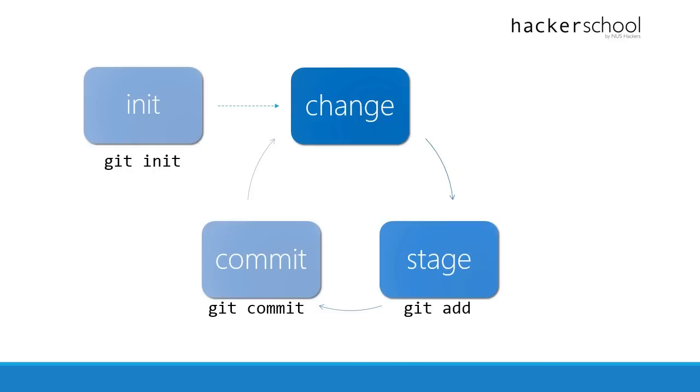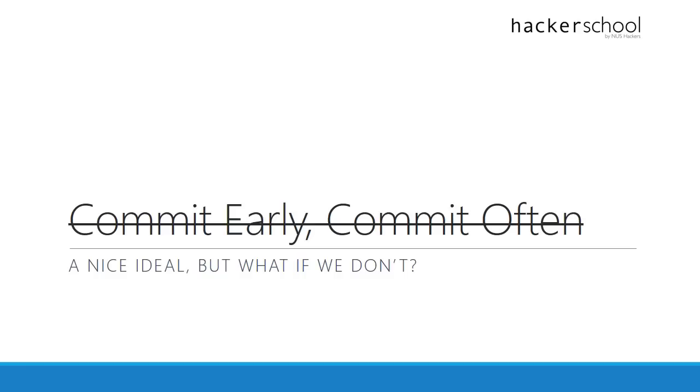In this next section, we'll look at some slightly more advanced things with Git. So the first thing, let's revisit this idea. You remember how we talked about this briefly earlier on, right? But chances are, when you're actually working on something, it's really unlikely that you're going to stop and make commits a lot, because it's really easy to get caught up in whatever you're working on, and then we only remember to commit after we're done. But we know it's a good idea to make small commits. So wouldn't it be nice if we had a way to take a huge amount of changes and then split them up into different commits after the fact?